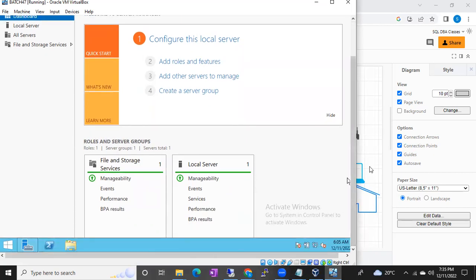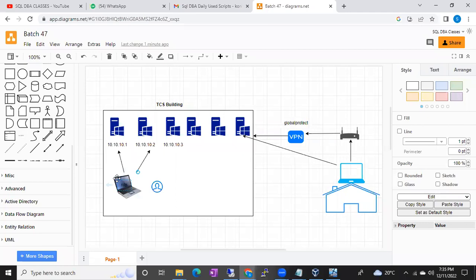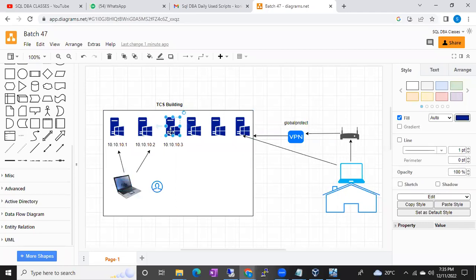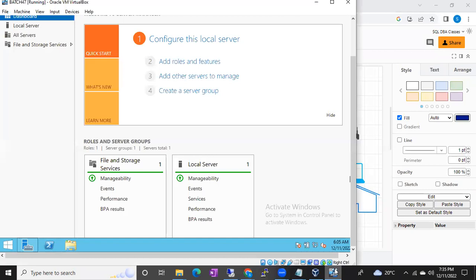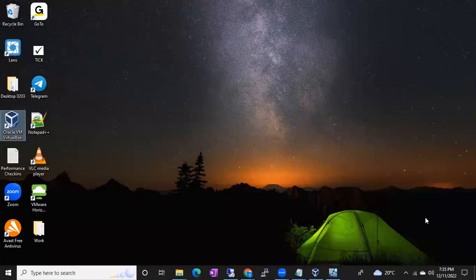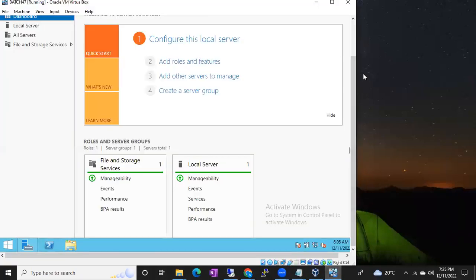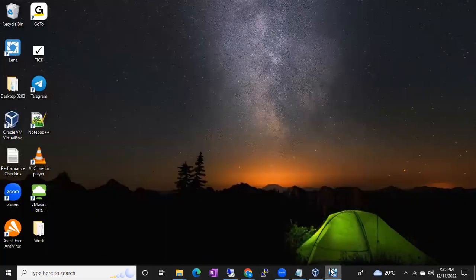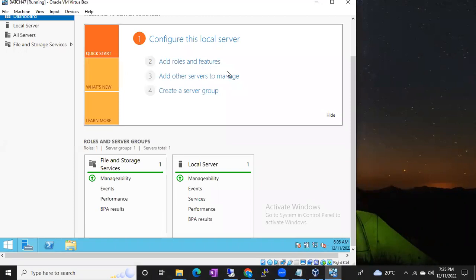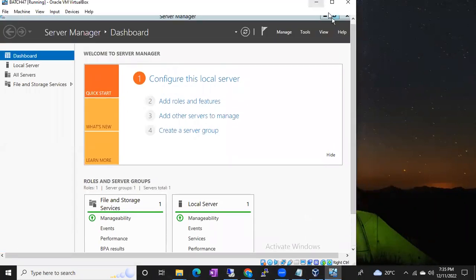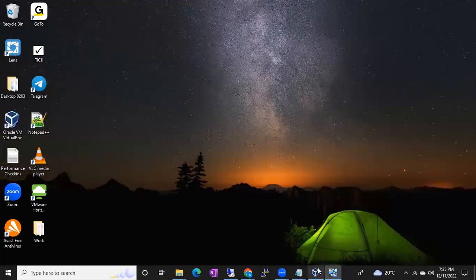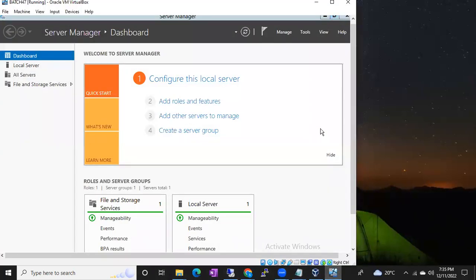So now in our case, my laptop is going to connect to the server using the internet, guys. Means my server and my laptop are both connected to the same internet. I have two computers, guys. Now you can see two computers. One is my physical laptop, this one. Another one is my virtual machine, this one. Now I am connecting from my physical machine to the virtual machine using RDP.